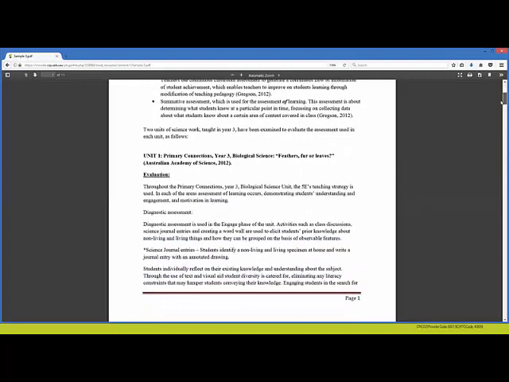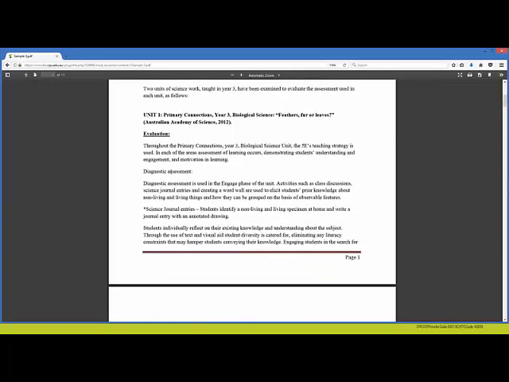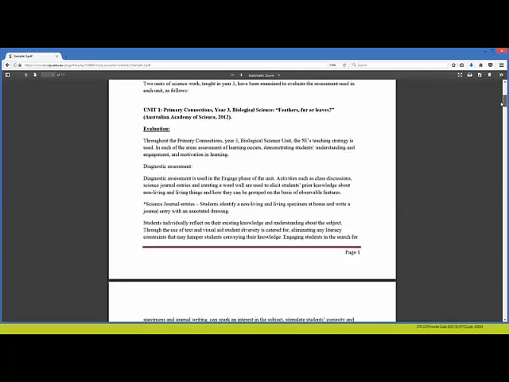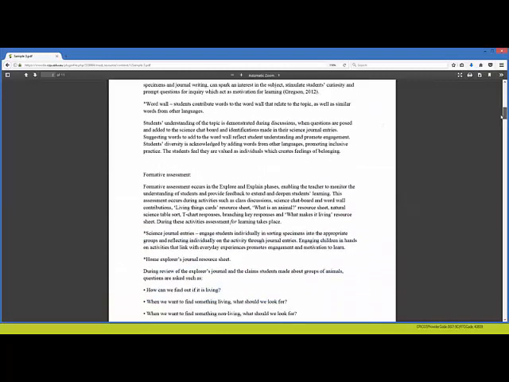So we can see here an evaluation, feather, fur, or fins. Again, it's a biological sciences unit, not possible. Diagnostic assessment. And again, this is quite a clumsy way of doing it. If you have a look at it, it's very text heavy and it's a little bit unclear. Every point looks the same. We're not quite sure what we're trying to make here. It's very descriptive.